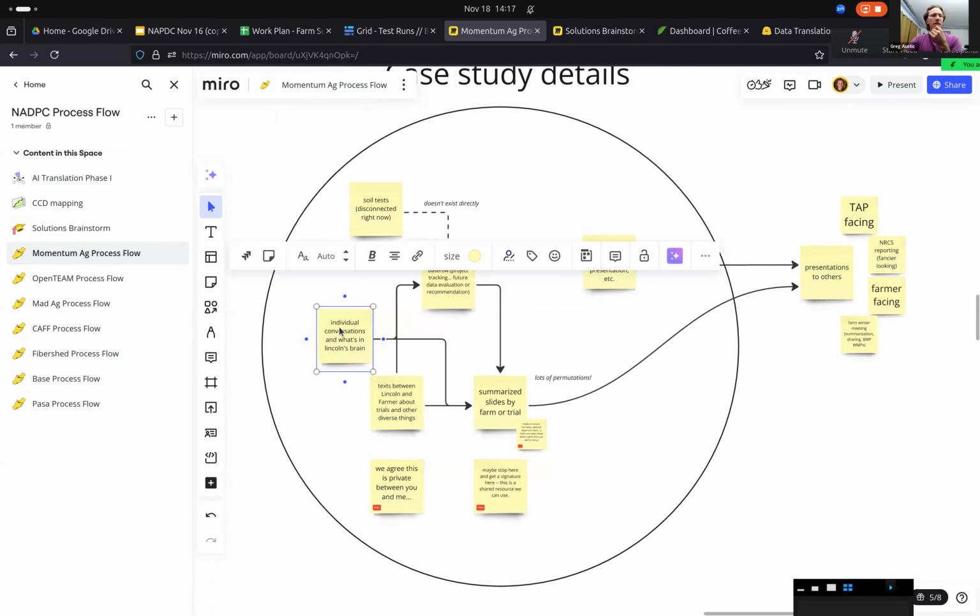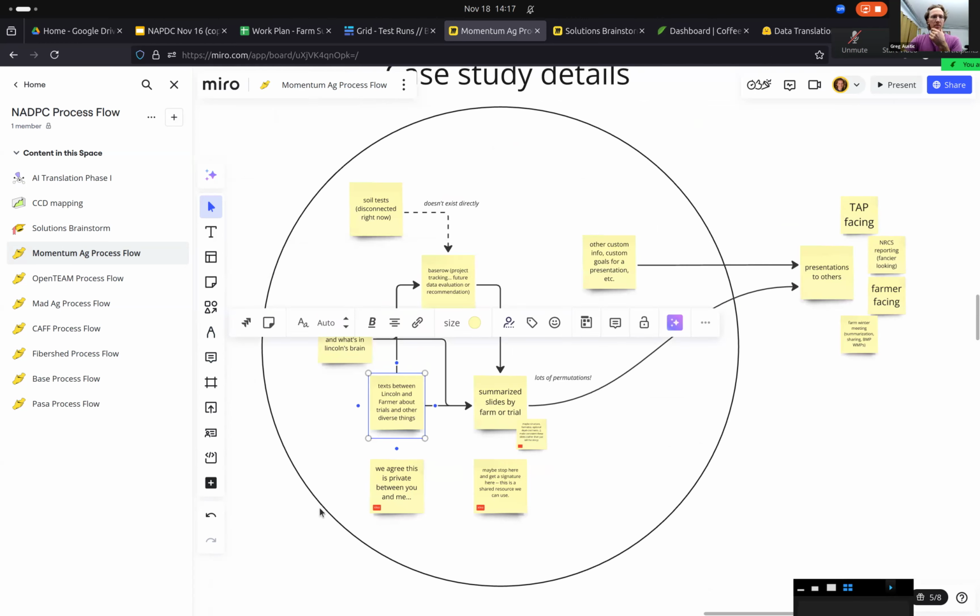But it's like, well, first we have conversations with the farm, and also we text a bunch, and sometimes we email, and then I put some of that into Baserow, but some of it I actually summarize in slides, because everyone just knows PowerPoint, and I give that to the farmer and they're like, yeah, that looks okay. We have a tacit agreement that that's okay to be public, but I've never formalized that agreement. So it's usually okay, but this is all personal relationships, and I know Bob and I know everything about his daughter anyway, so it's all fine.